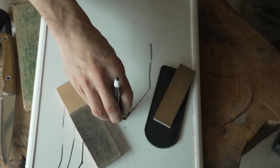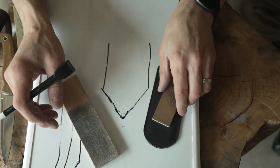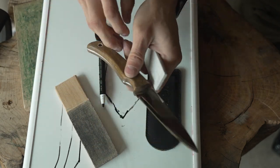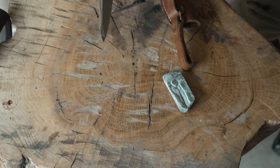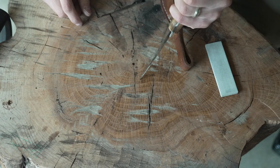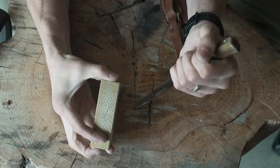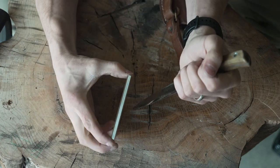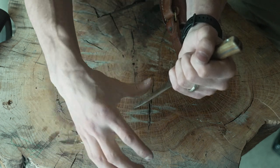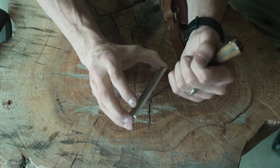And that is essentially how you sharpen a knife. My hands shake and I still freehand sharpen everything. Typically what I'll do is take the blade and put it down onto something like this so that it can't move. I stay as close as I can to the blade to minimize the shaking that's going to mess up my angle. I can use that shaking to kind of vibrate the stone.